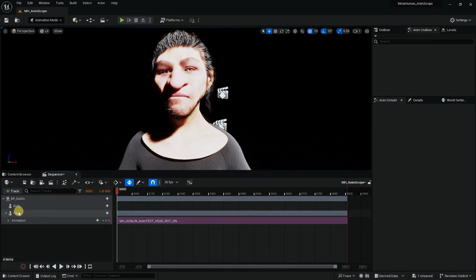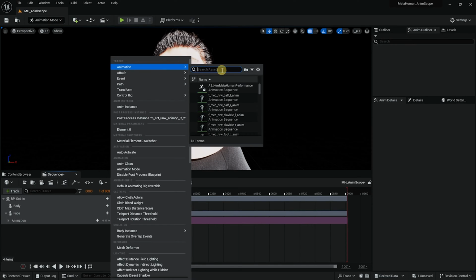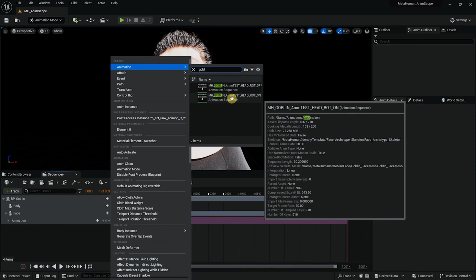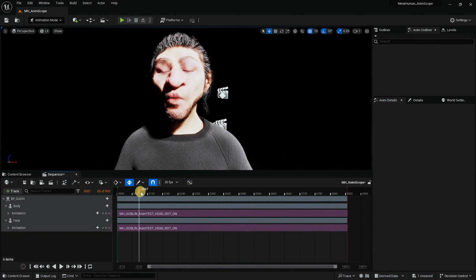That's great. Now we have nothing on the body, but we do want the body to move as well. Well, let's try and do something. Let's add an animation track to this, and we would search for the same animation. We'll search for the Metahuman Goblin test head rotation on, and we'll give it the same animation.